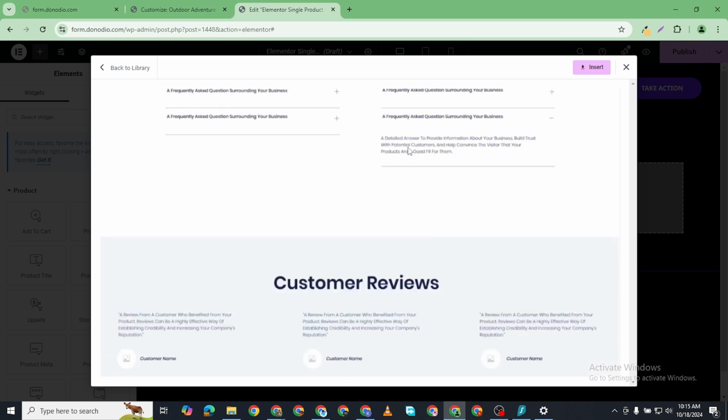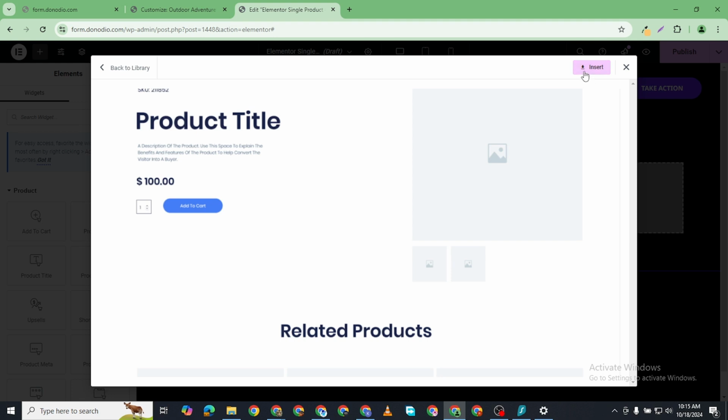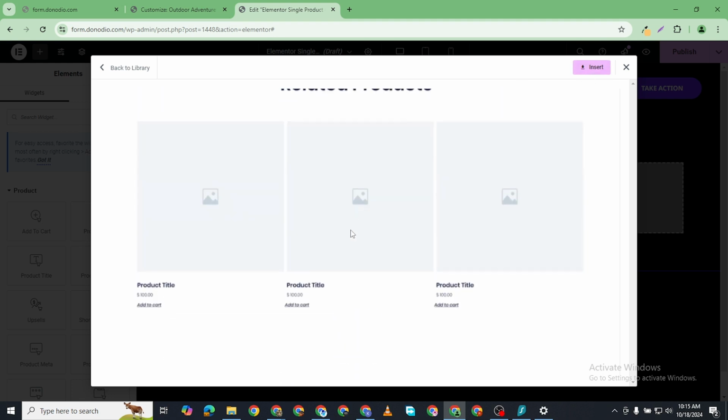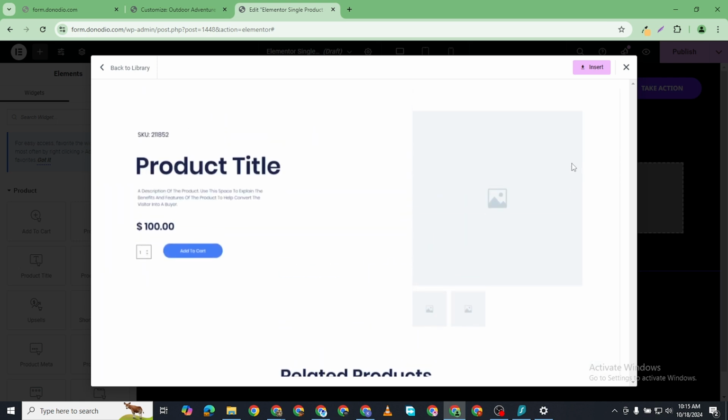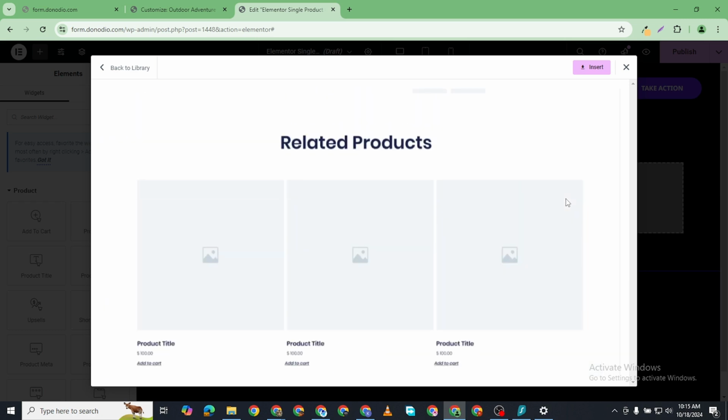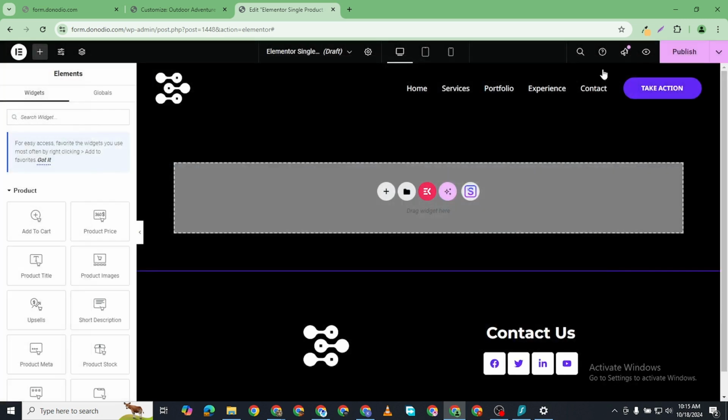This is just too much. Even if I were to use this, even if I were to insert this, I will not use all of this, because the more information you have on that page, the more it just bores clients and they can easily click off. So I just want to close this box. We want to build everything from scratch.